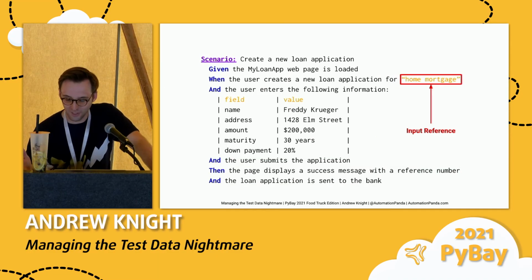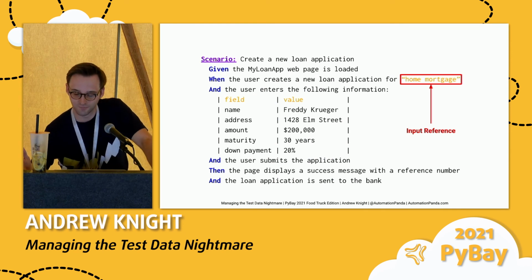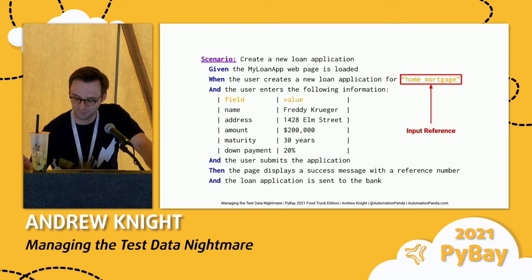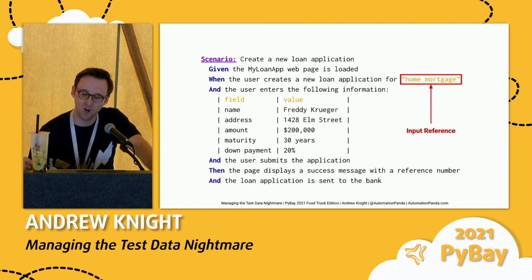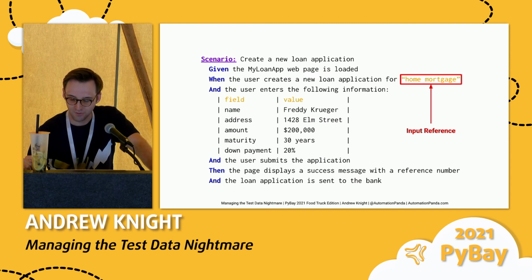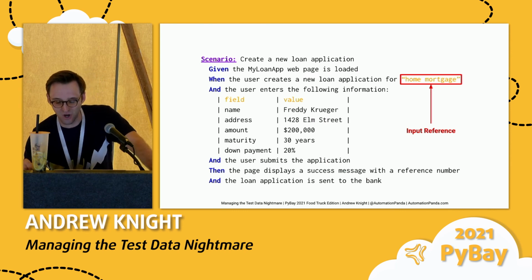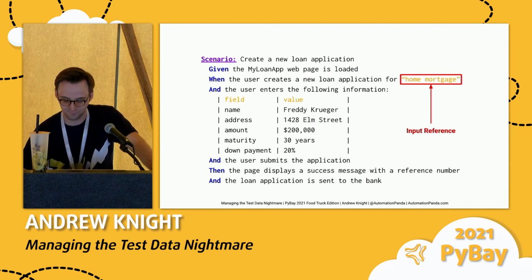The third and final kind of test case value is the trickiest. It is called the input reference. At first, these may look like literals. However, input references are values that directly refer to product data. While personal info like name and address are created dynamically by the test case, the name of the loan type refers to the loan configuration already in the web app. Thus, this test has an input dependency. It must specify the type of loan, and the loan type must already exist in the product.